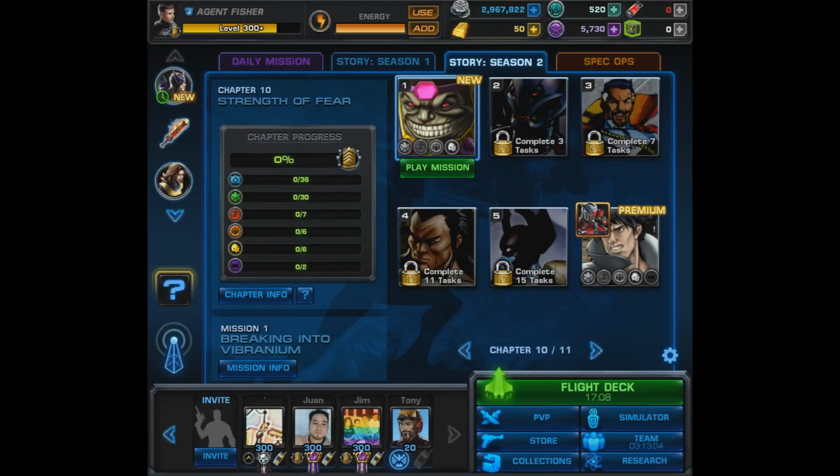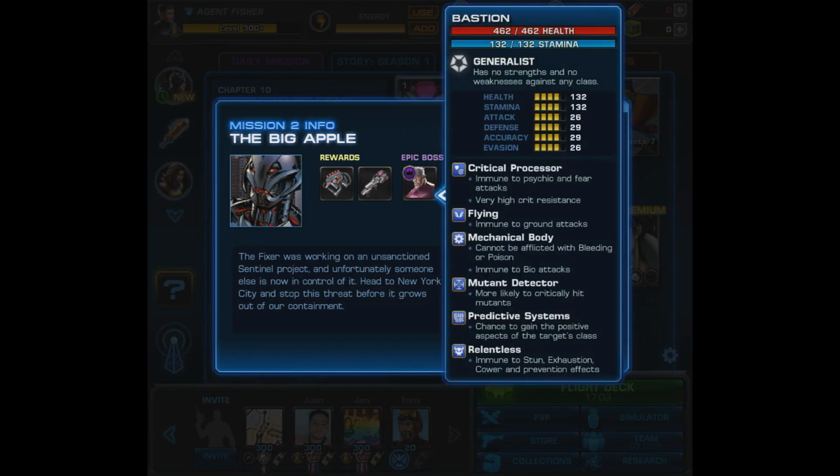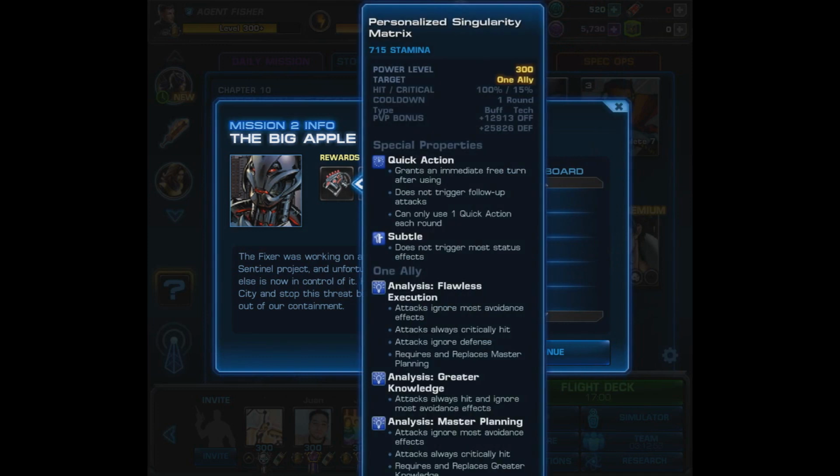Next, moving on to Mission 2, it looks like Ultron's going to be the boss. And there's also an epic boss in this one, Bastion. That means 2 weapons or gadgets, and first of all we have the Personalized Singularity Matrix. It's a quick action buff tech. It is subtle, and it applies attacks always hit and ignore most avoidance effects, aka Greater Knowledge.